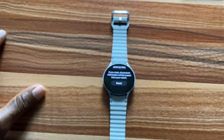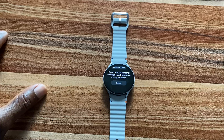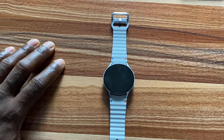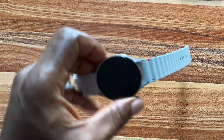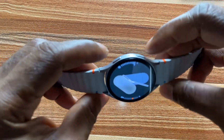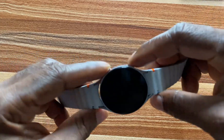And that is how you can reset the Galaxy Watch 7. Now let's say you can't access the Galaxy Watch 7 because you forgot your password or your pattern. To reset the watch is also very simple. In this case, you will need to press and hold on these two buttons at the same time.